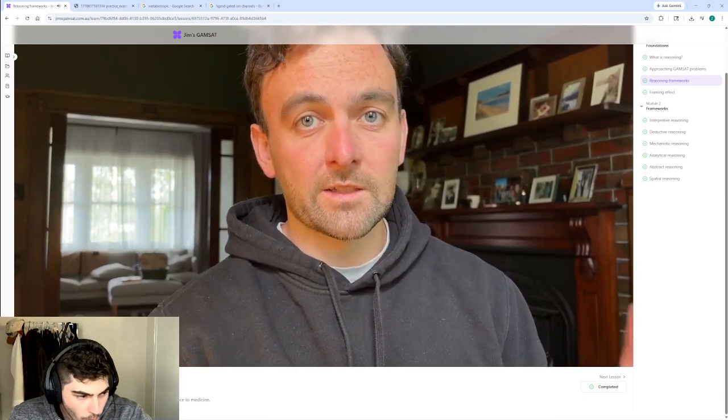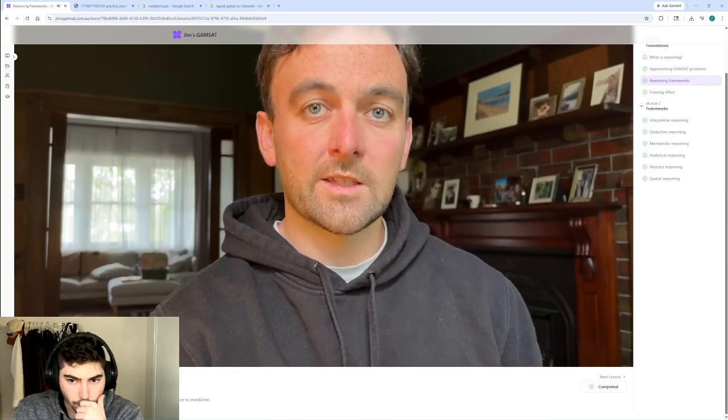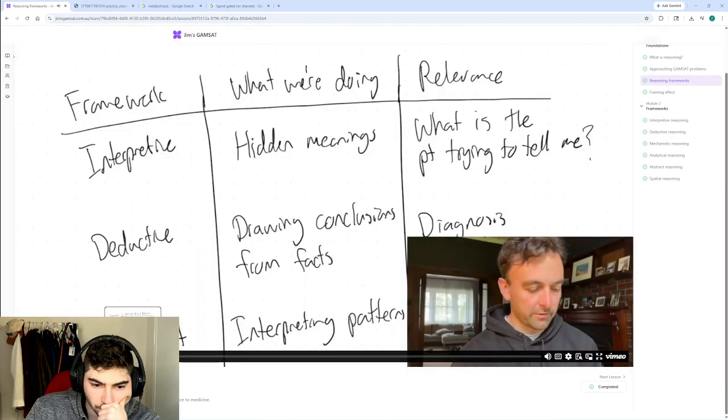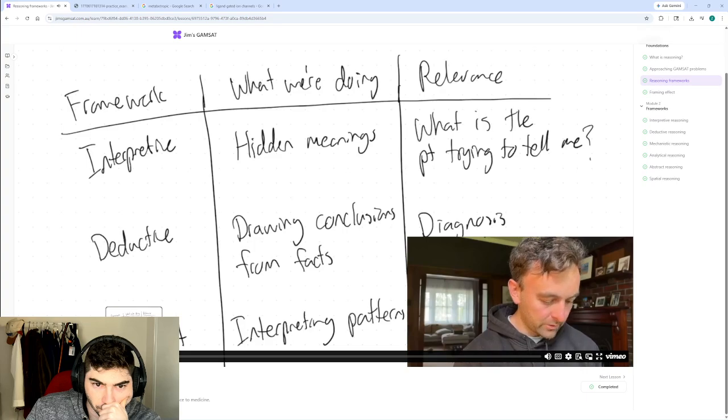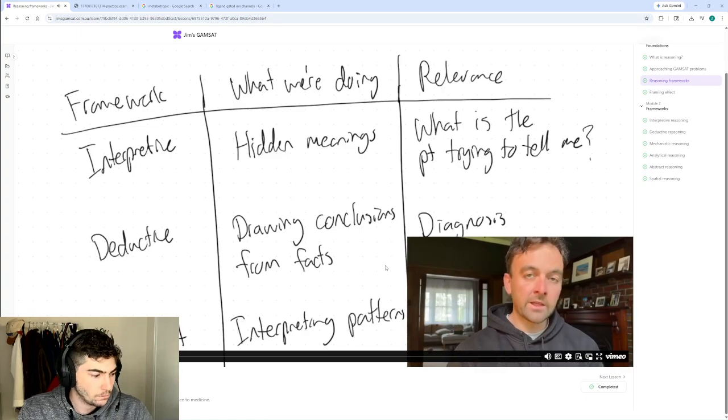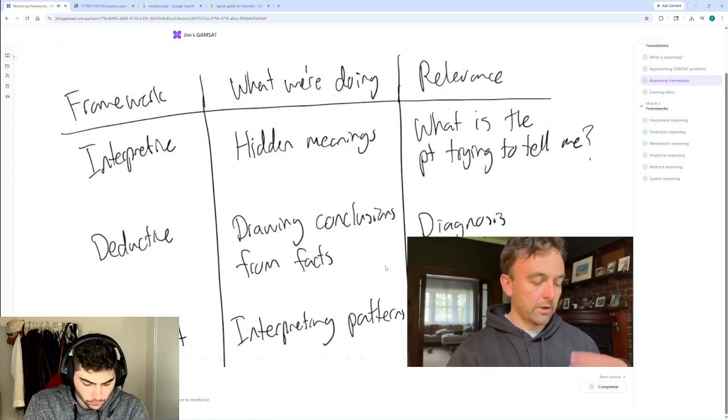Because ultimately, GAMSAT is about selecting future doctors. So if you think of it as a test to identify if I'm going to be a good doctor... sorry, I've got the bad writing already from medical school. But let's just go through on the left the framework that we're doing, in the middle what we're doing in just a couple of words, and then I'm going to show you why I think these skills are relevant, and hopefully solidify that these actually are the skills being assessed in the GAMSAT.